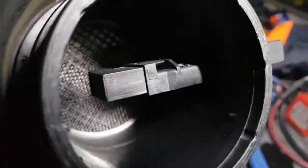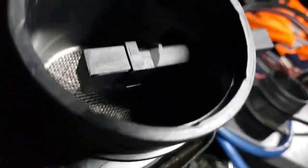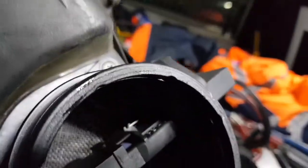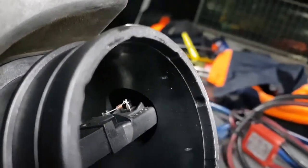Now, have a look in this one. You see a little wire element? I'll put it up to the light. Oh, come on, light. Come on, help me out. Oh, dear. See that little element inside? It's like a little wire. There it is, right in there.